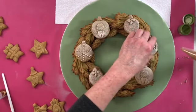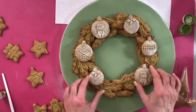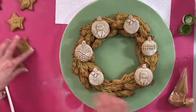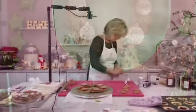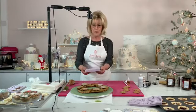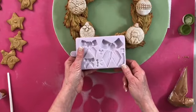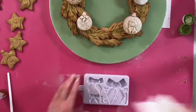And wow, wow, wow from Judy. Oh gosh. Okay, so I'll put those to one side. I think it needs a bow. Nice bow at the bottom there, and a few little other bits and bobs. So this is our bow mould, and this will be a nice size, the big one here. I think maybe just in white, to match the stag.